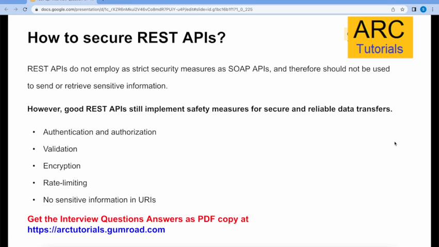Now, the general discussion when you go into an interview, they'll start asking you about your approach, your logical way of thinking. So the first question they may ask you is how to secure REST APIs, because they're not as strict as SOAP APIs. We discussed that in the last episode. SOAP APIs are strictly based on XML, whereas REST APIs can have XML and can have JSON. SOAP APIs are much stricter than REST APIs, and hence it's important that we secure the REST APIs correctly. Now, what are some of the good measures you can take to secure the APIs?